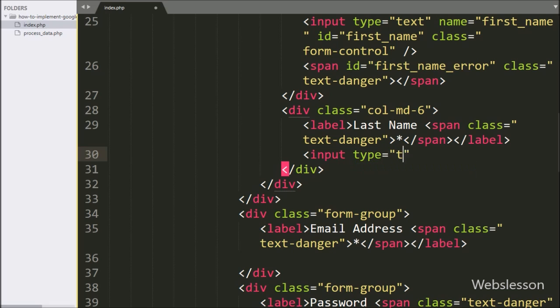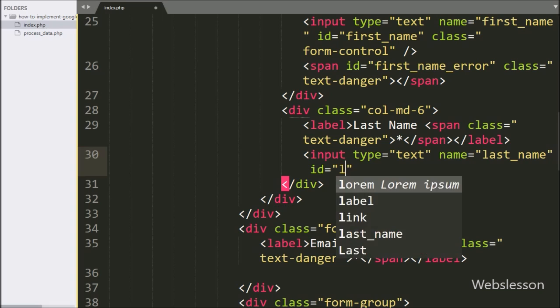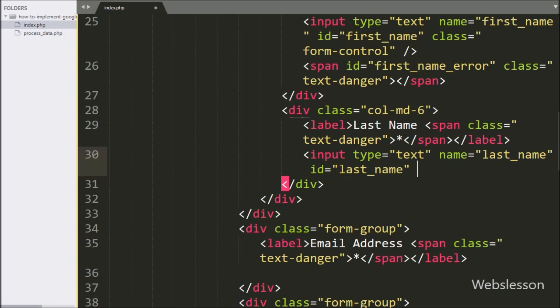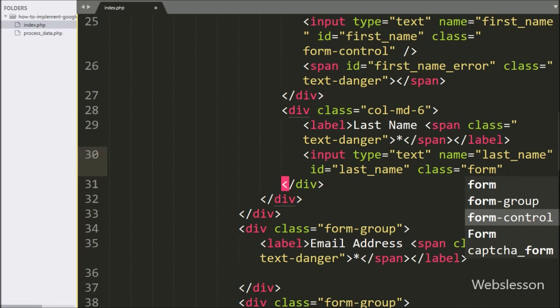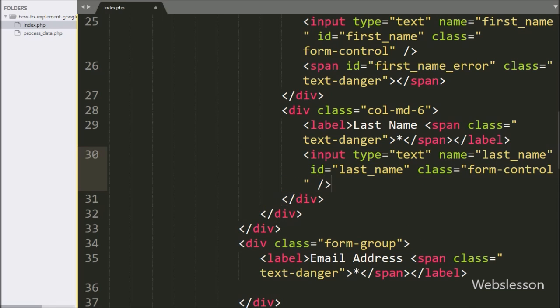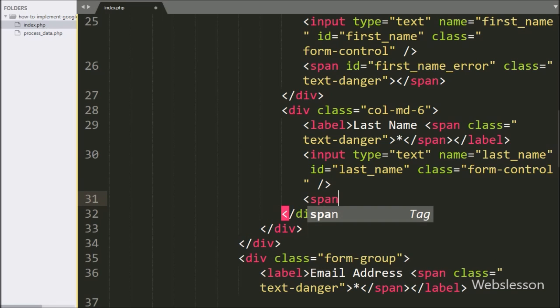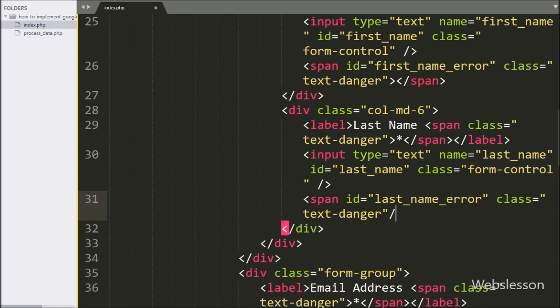After this, to enter last name data, we write input type equal to text, name, and ID equal to last name. To display the last name text box validation error, we write a span tag with ID equal to last name error.